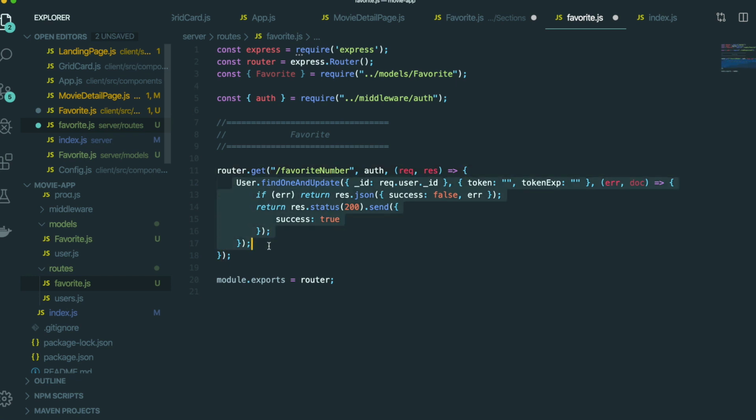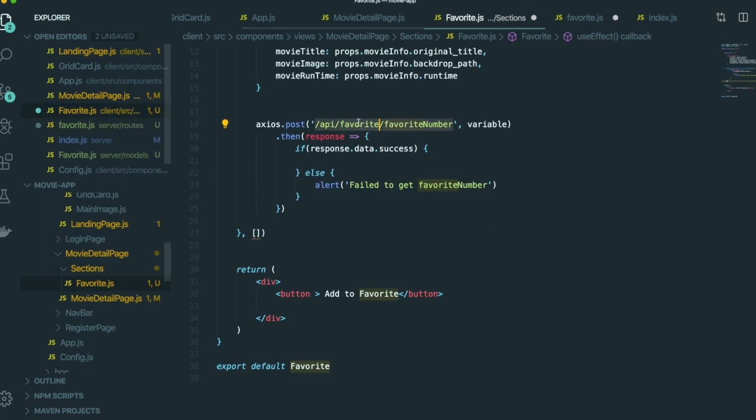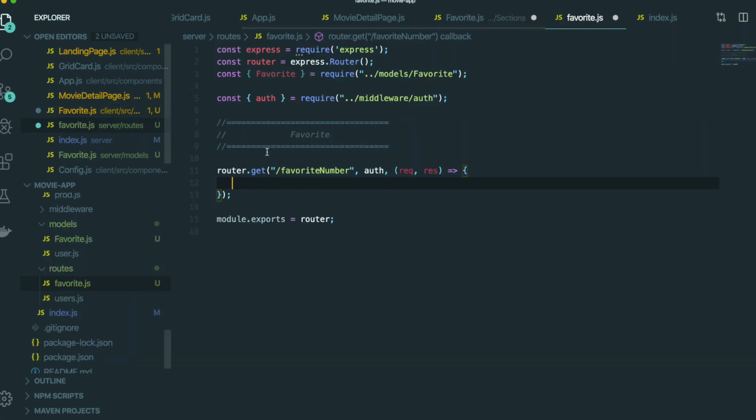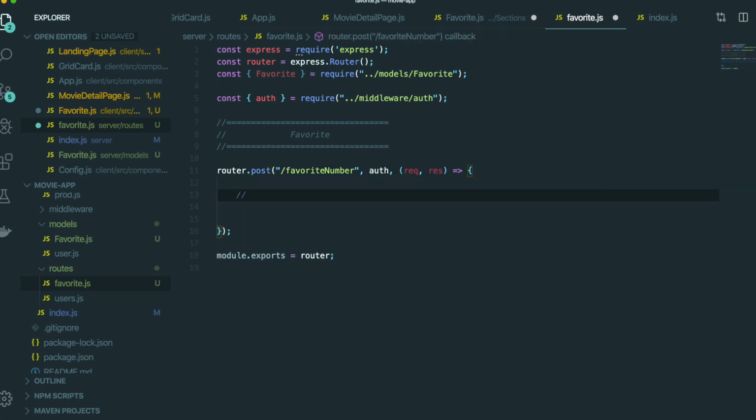So we are not going to use this one, and this one is the post request, so change this into post. So in here what we need to do is to find favorite information inside the favorite collection by movieId.